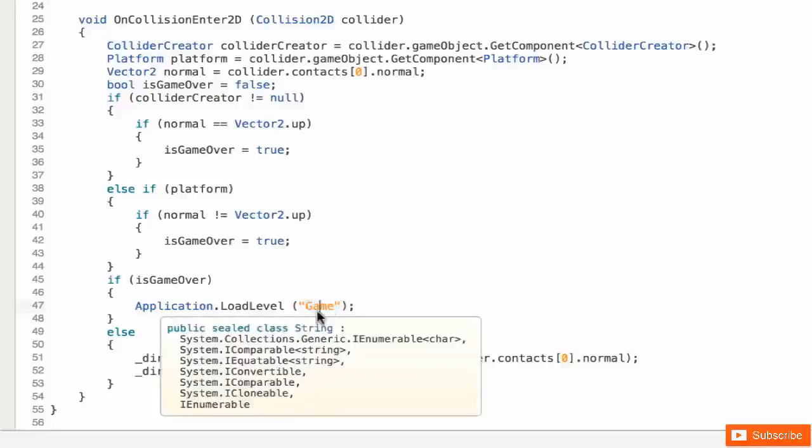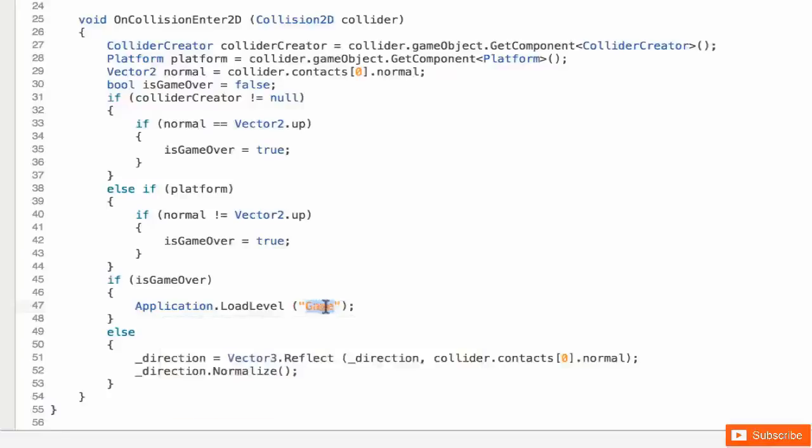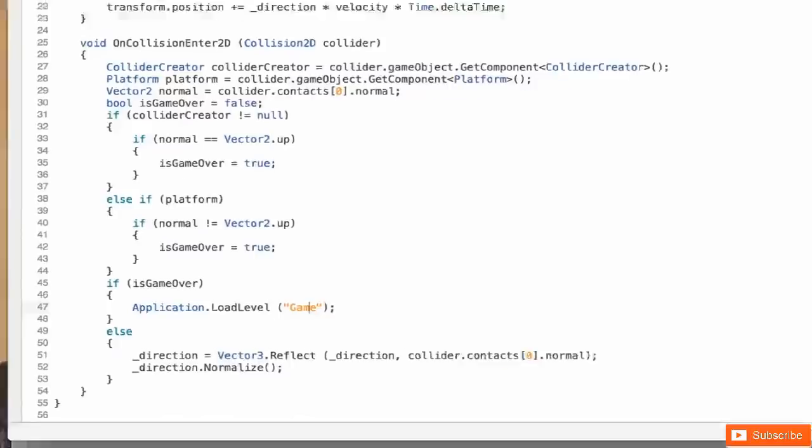In my case, I just want to start the same scene over and over again, so I'm going to pass in game. So whenever I hit something that I should not, I'm going to be loading this in again. This is just a way of feedback for now, but we're going to change this for a game over screen later.